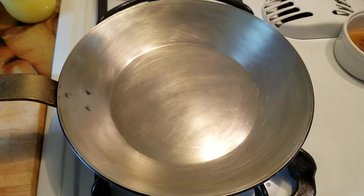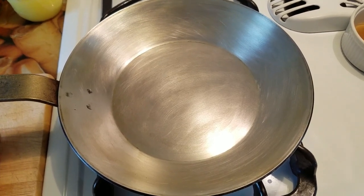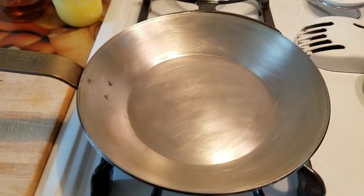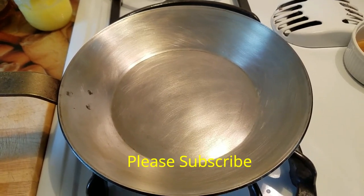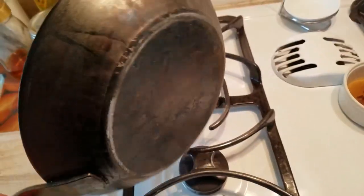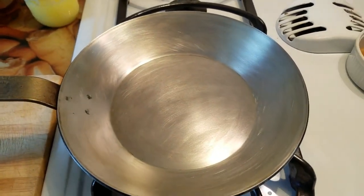The next thing I'm going to do is take it outside and put it on the grill. I have a special burner and I'm going to boil up some potato skins — probably four to six potato skins — with some olive oil and kosher salt. I'll cook it until the potato skins get real crispy, then let it cool down and do the same thing again. Getting it clean was a lot of work, but at least I got the pan clean. The bottom is fine — it's the inside I really need to season.